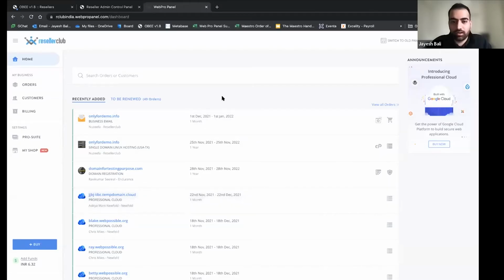All right. So I was talking about how the panel is structured into two groups. One is My Business, and the second is Settings. The reason why we've set it up this way is when we've interacted with web professionals, we've realized that as web pros, you run the business a certain way. So that's how we've tried to structure the My Business section, wherein we talk about all the orders first, then the customers that you have under you, and finally the billing, the bills that you've generated.